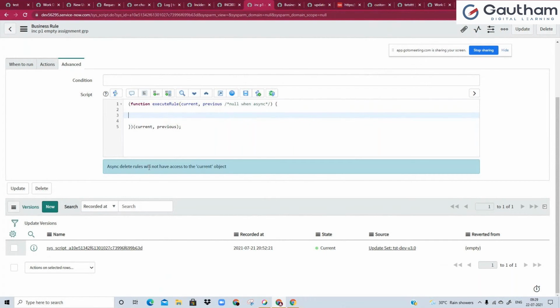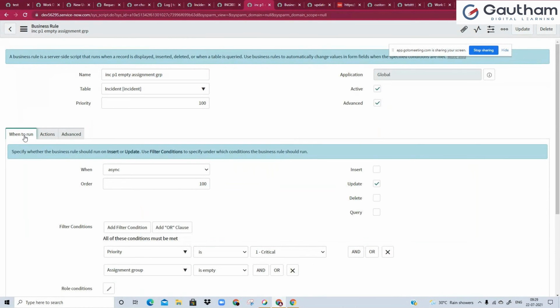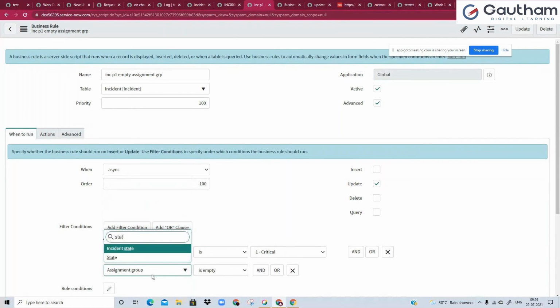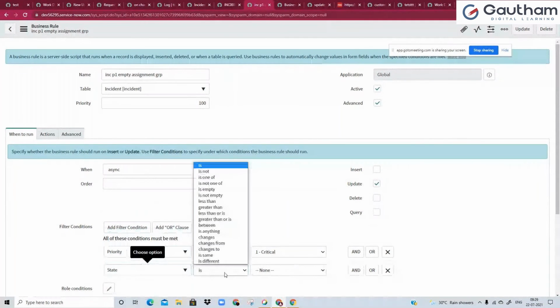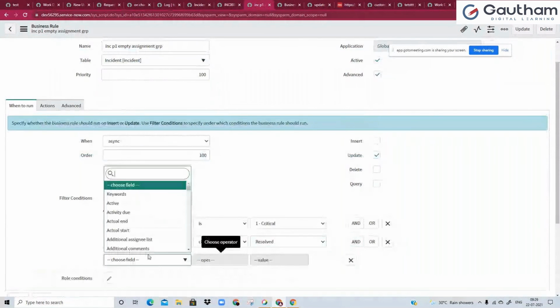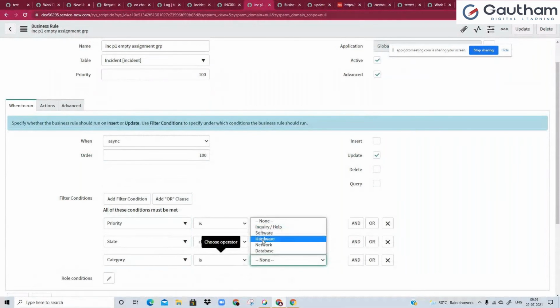Should we go ahead and write up this requirement? Status resolved, category is network. So a P1 is created on a specific location, and that has been resolved.